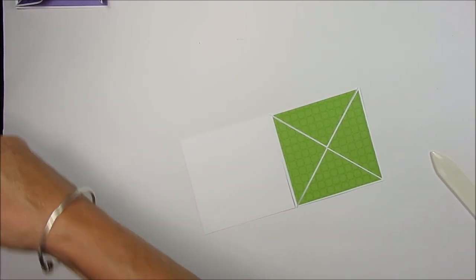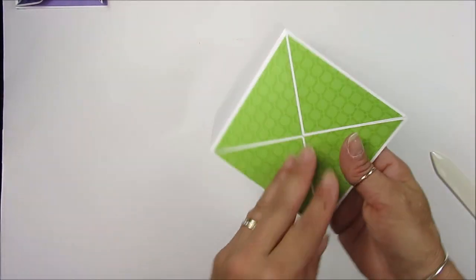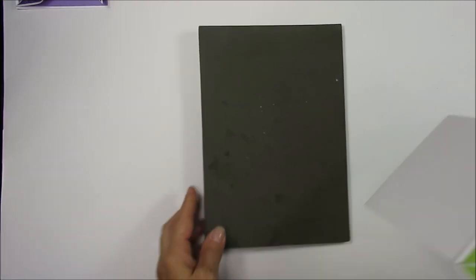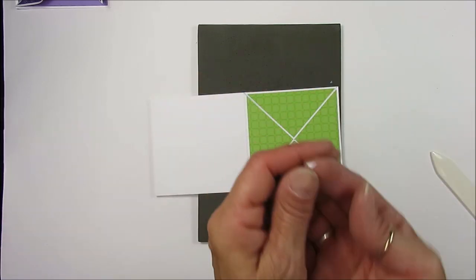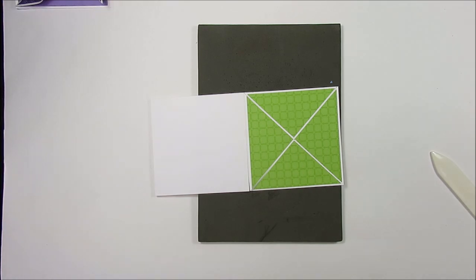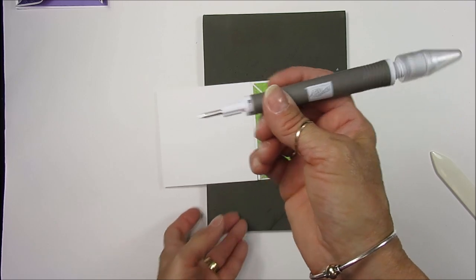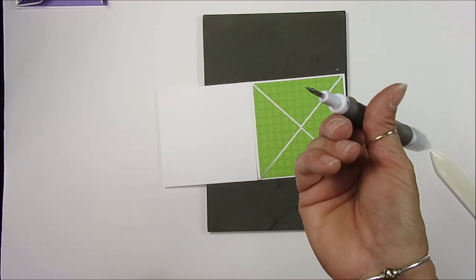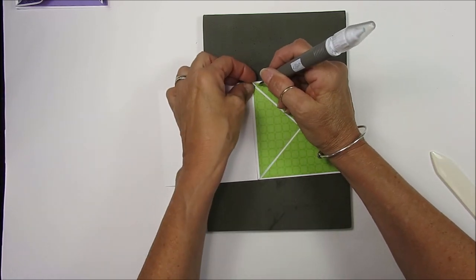Okay, now we have to curl our paper. Before we do that, we're going to do the holes. I'm going to bring my pierce mat here. And you want to start at the corner here, the top corner. Got glue on my hand, that's not helping. I'm using my paper pick tool, and I'm using the point there, the paper piercer. You want to make it right here.